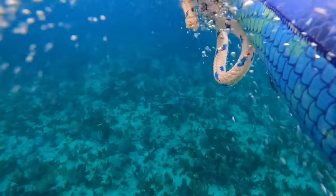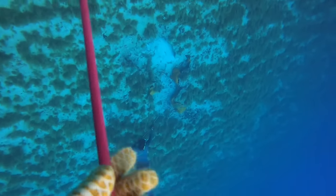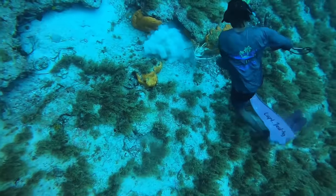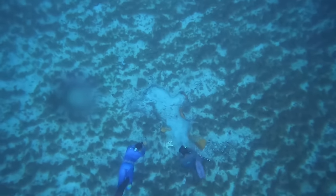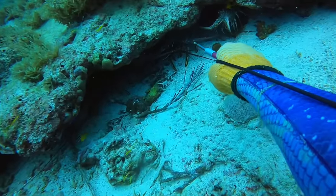Then we decided to move. So basically, the boat pulls us and we just look around and see if we can find any spots, like some little cave under us to find lobsters. So here we spot one, went down. My friend made the first shot on this massive lobster. And I was like, alright, you know, I'm gonna get mine as well. This spot is around 40 feet.